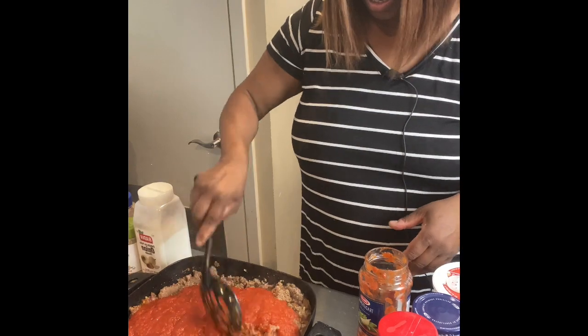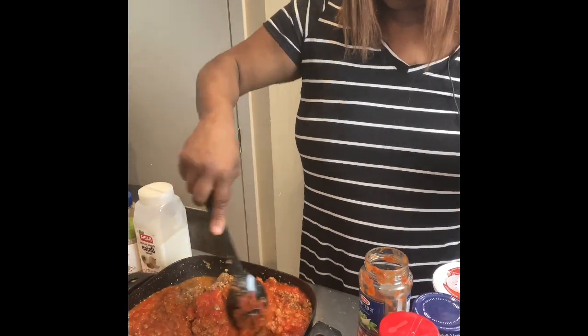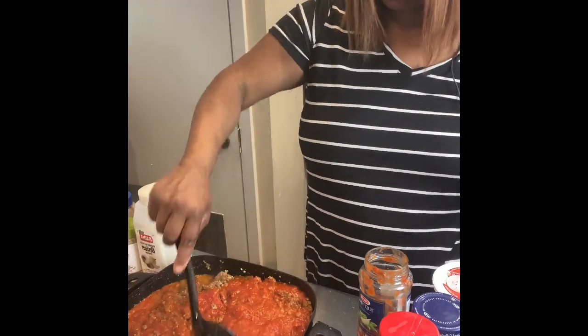Stir it. Let it simmer. Cook on medium low, and then very good.